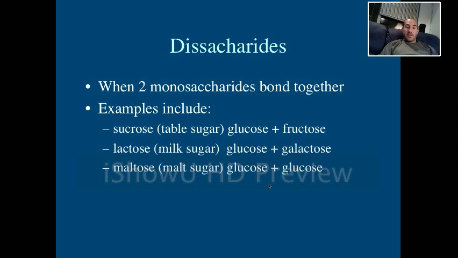Now, if you notice, the oses are all sugars. The enzymes for those, sucrase, lactase, and I believe maltase, but definitely lactase and sucrase, are the enzymes that break down the sugar. So what ends in ase, it's the enzyme.